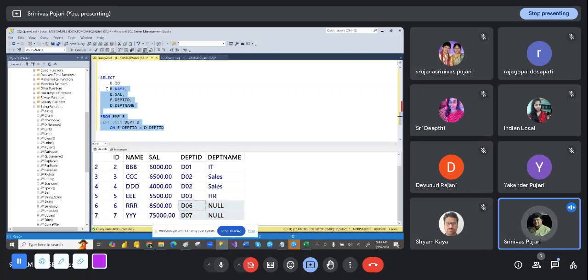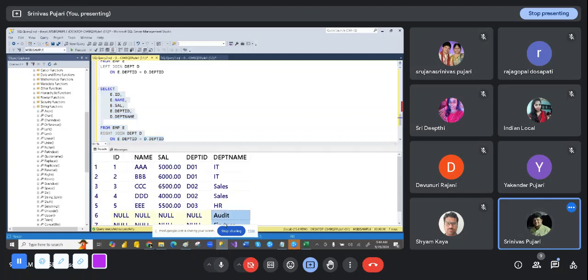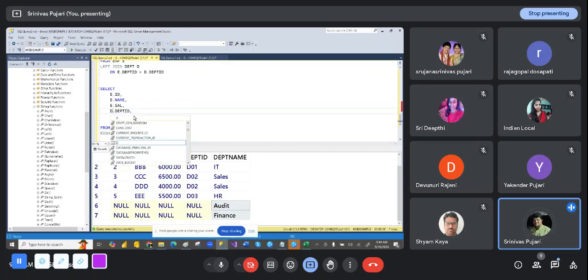Very simple. For right outer join, you will just change, instead of left join, you will write right outer join. Instead of this department ID, we'll select the D dot department ID, the department table department ID.